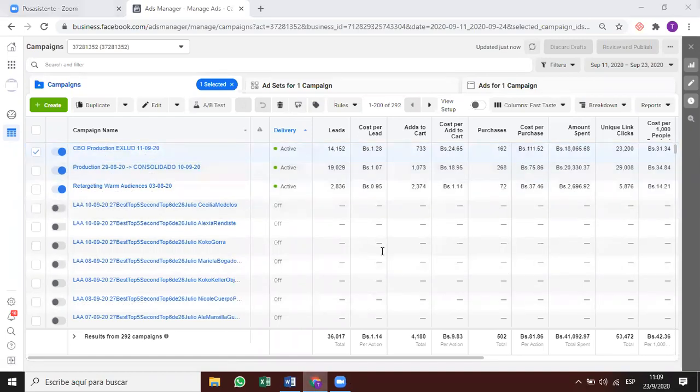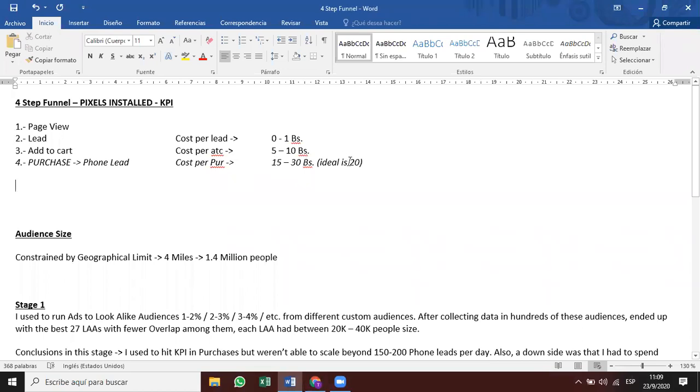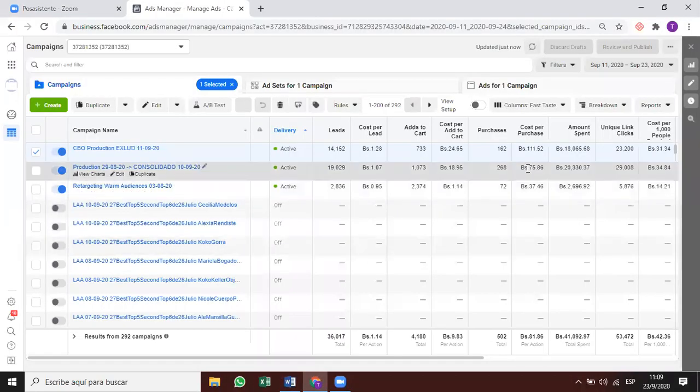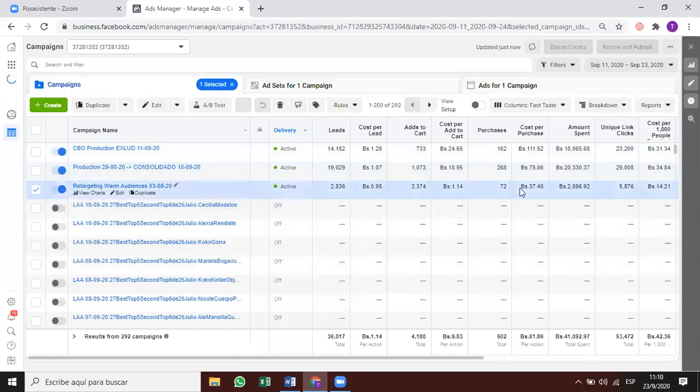Gotcha. That's right. So my ideal is to get a phone lead here in Bolivia for $3 American. And as you can see here, on average, I'm getting them for almost 10. And on the retargeting, you're getting them for about 5.